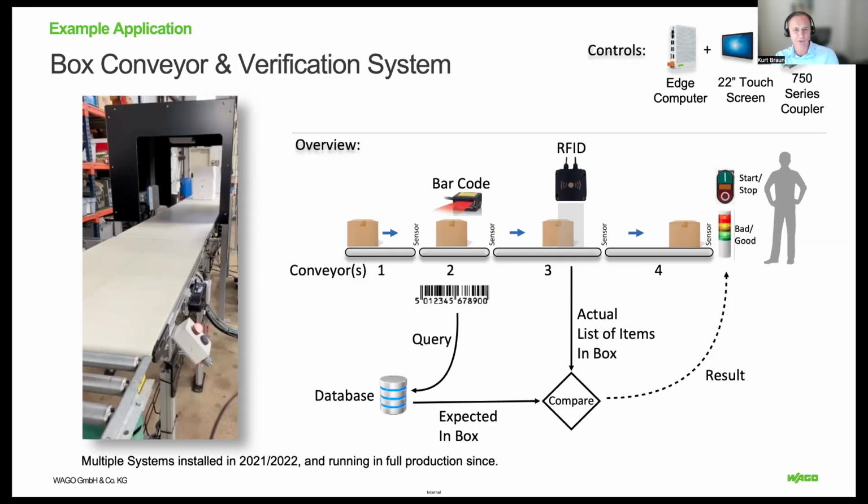This type of project is really conducive to a non-real time system. There's a sequence of events that's happening, but if they happen within 50 to 100 milliseconds, that window is perfectly fine when you're moving boxes down a conveyor. But if we were controlling steppers, that obviously would not be the right choice. So you have to evaluate the project before you decide whether this is a good idea or not.